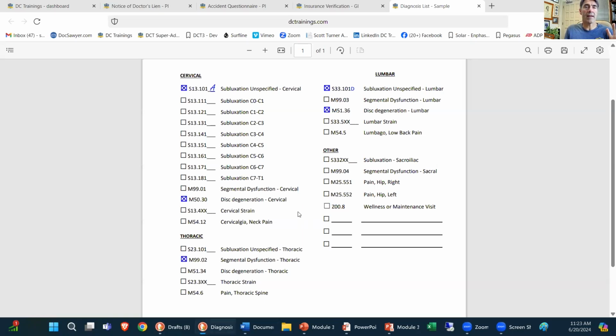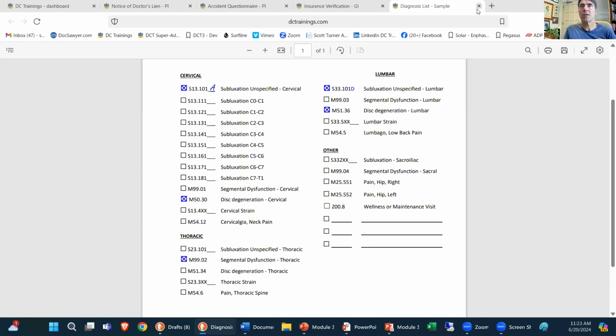So when I had created this form, it was still the Z00.8. I think there's a new code, and I think it's an S. I don't have it committed to memory yet. So if you need that, let me know, and I'll be happy to get it for you. But that code, I think, has been updated to a new one. Anyways, that's all filled out, right? It's documented. That's our diagnosis.